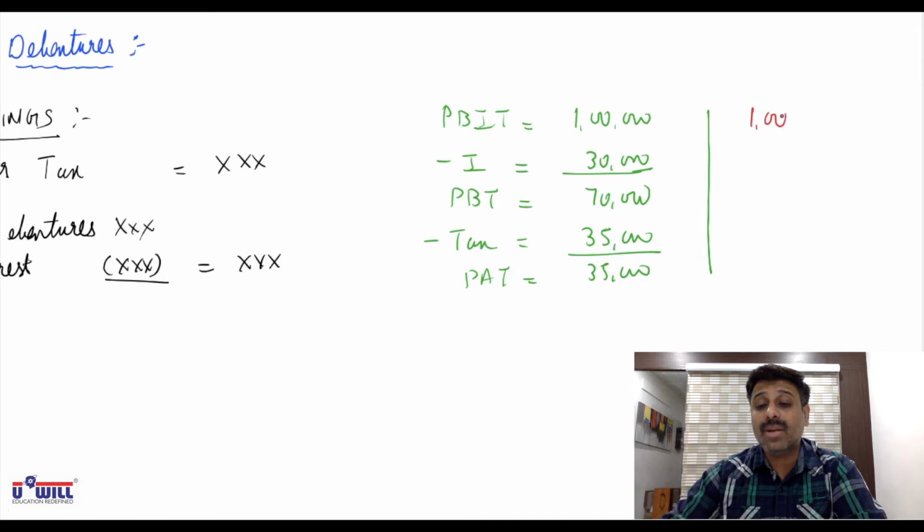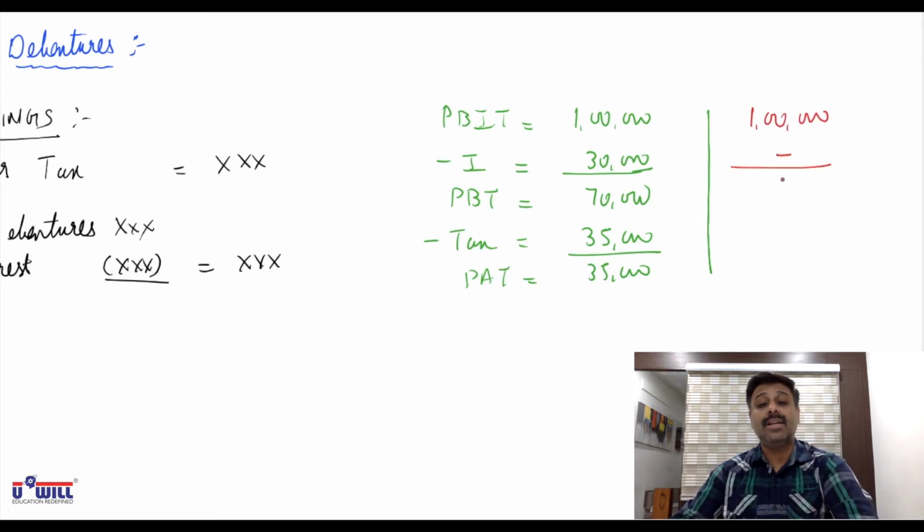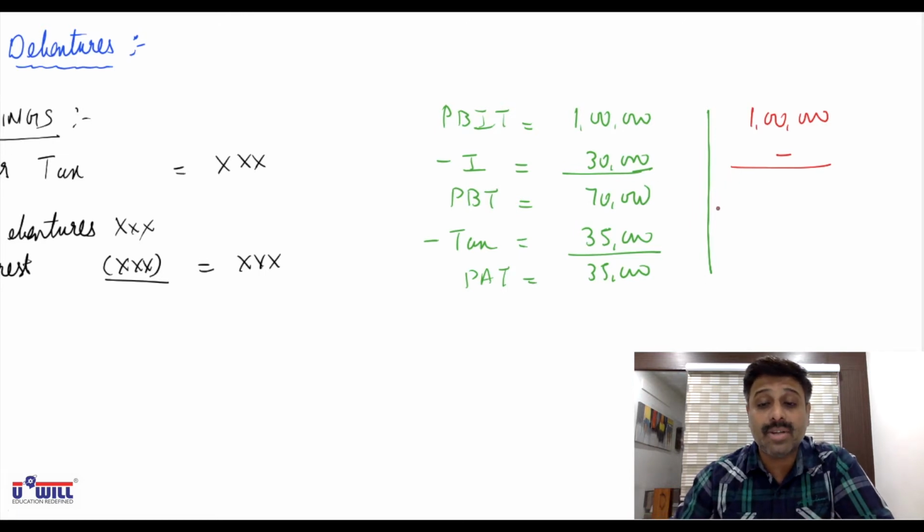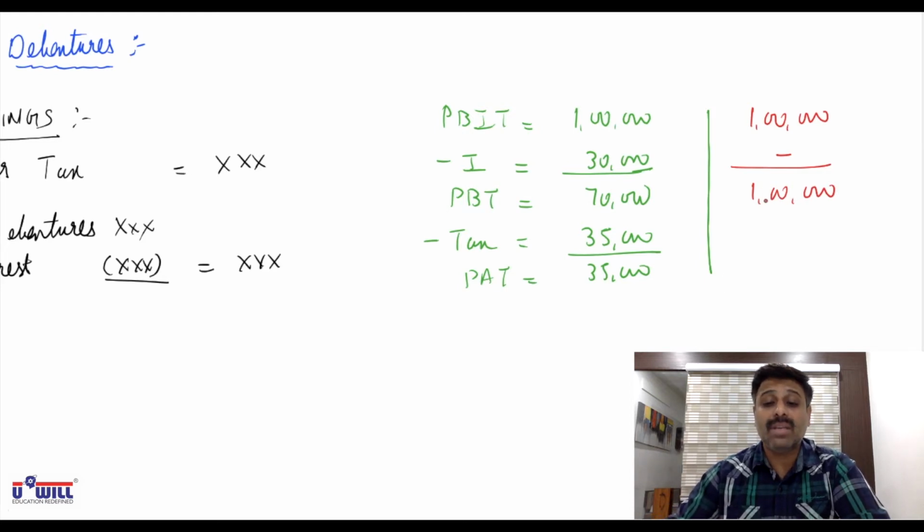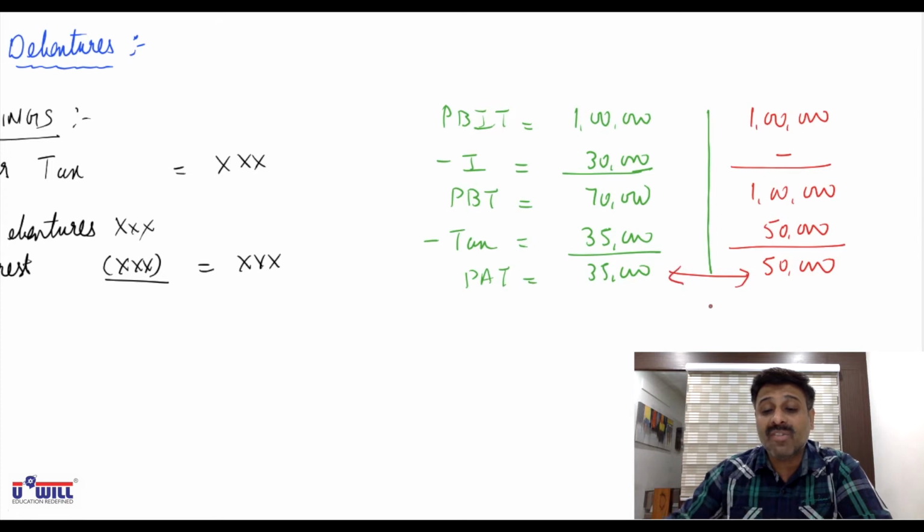Now in future, our profit before interest and tax would remain the same, 1 lakh. But because debentures get converted into equity shares, we don't have to pay any interest. So our profit before tax will also become 1 lakh. Now because your profit before tax becomes 1 lakh, does your tax burden increase or not? 1 lakh at 50%, now you will have to pay tax of 50,000. So your profit after tax will become 50,000. That means you can see the profits don't increase by 30,000, they increase by only 15,000. Why?